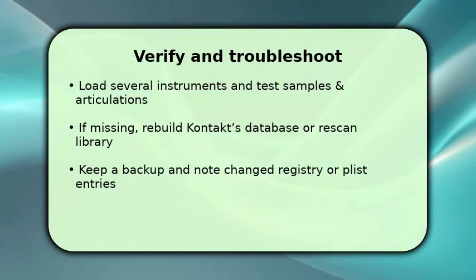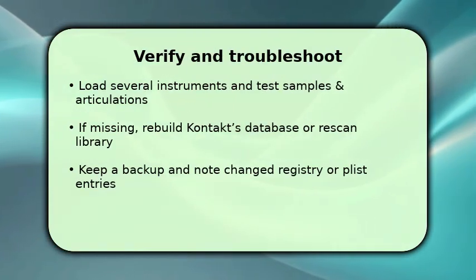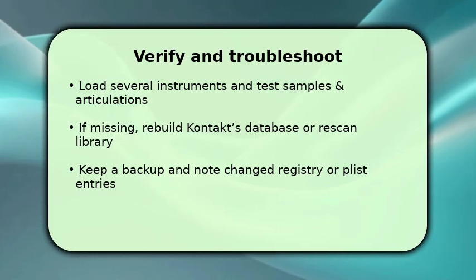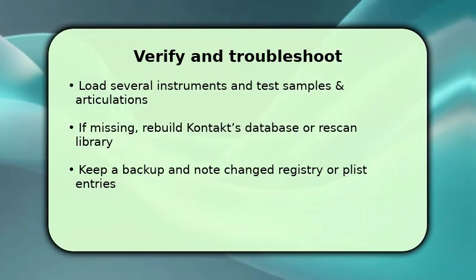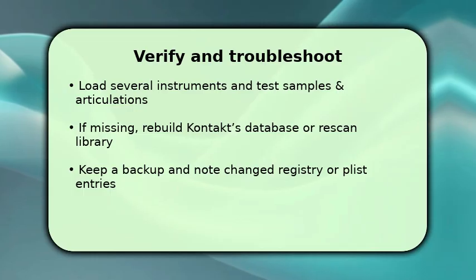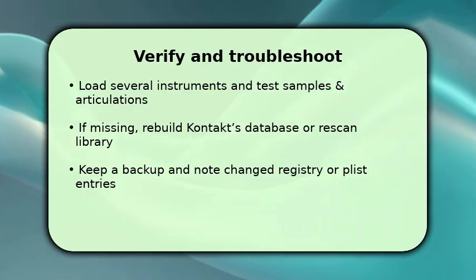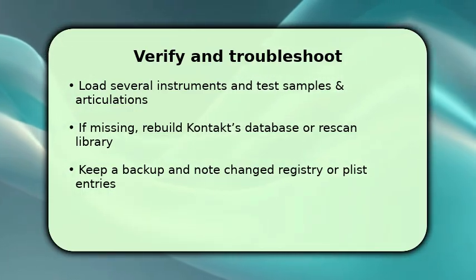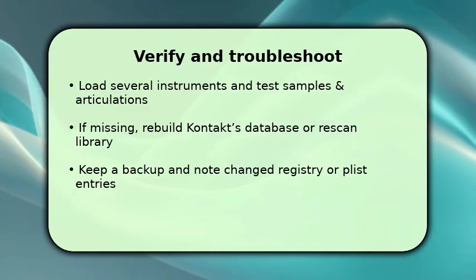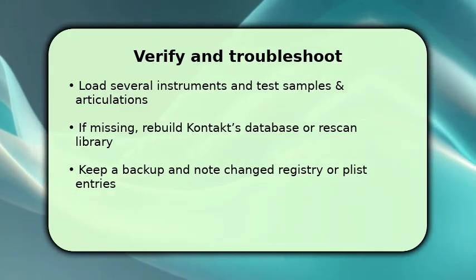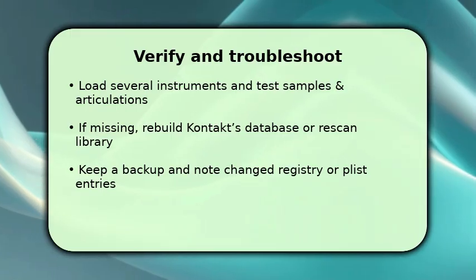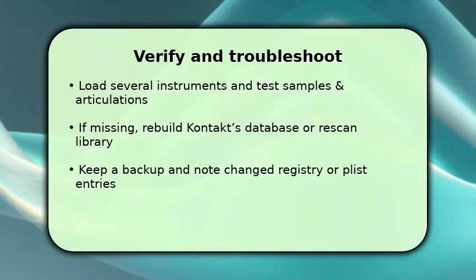You finish by loading multiple instruments across the moved library to verify samples, articulations, and effects load correctly. Listen for sample dropouts and check memory usage. If Kontakt still flags missing files, rebuild its database or force a rescan in Native Access and update any registry entries on Windows, or PLIST entries on Mac OS, if you changed system paths.